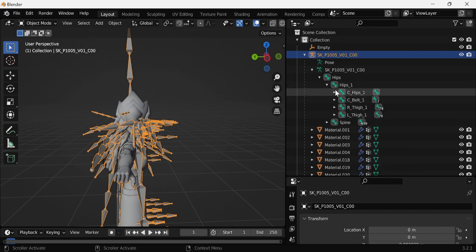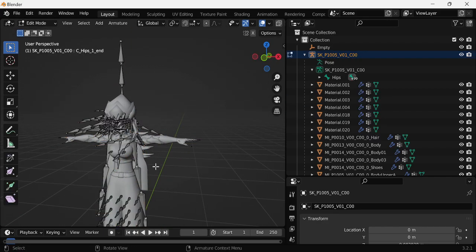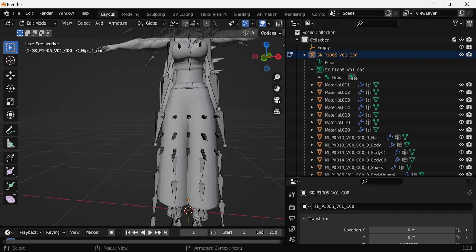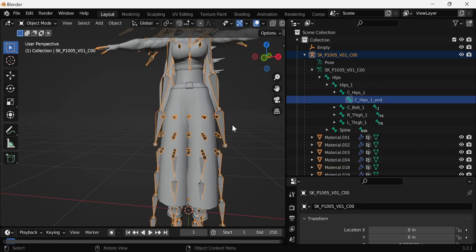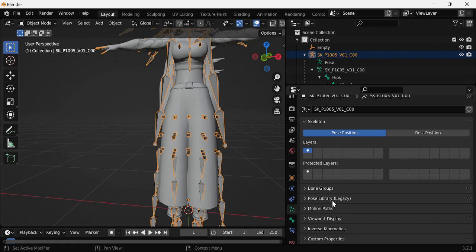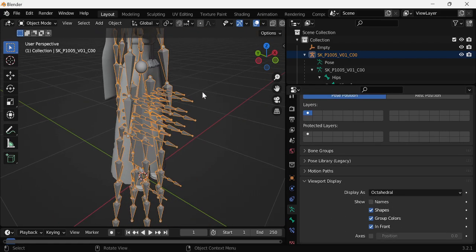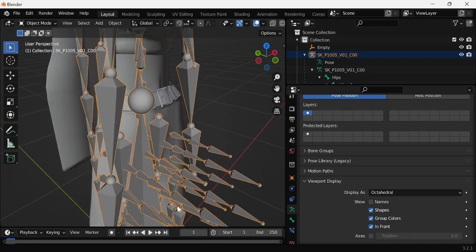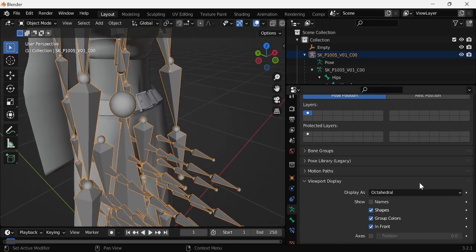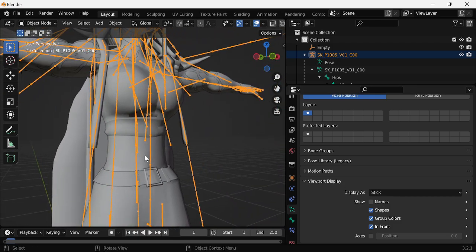If we go down here, for example, there's an end file, and the end files don't have any attributes. So let me go out here again and put the bones in front, basically. For me, I don't really like this, so I turn it into sticks. Helps me keep things clean.